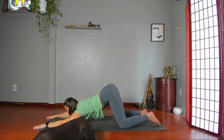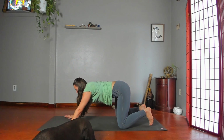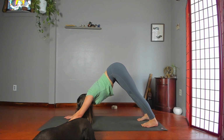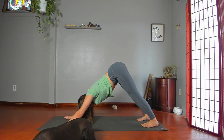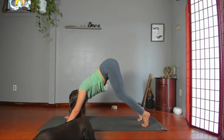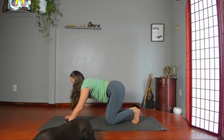Lift your head, push your hands down, lift yourself back up. Walk your hands all the way back and then come into downward facing dog. Lift your knees, reach your thighs back, heels toward the floor. Pull your rib cage toward your spine. Lower your knees back to the floor, toes curled under. Walk your knees back a little bit and then have a seat on your feet.